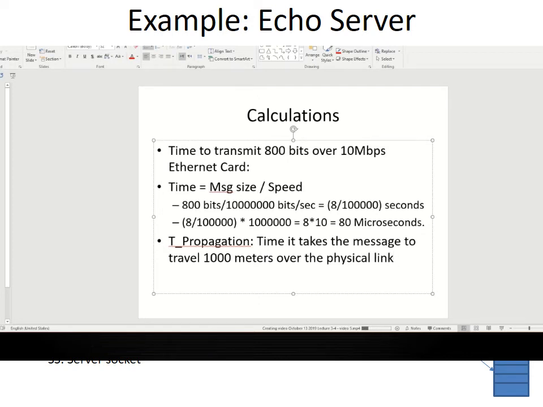Now, since I have a distance here, the formula is time equals distance divided by speed.